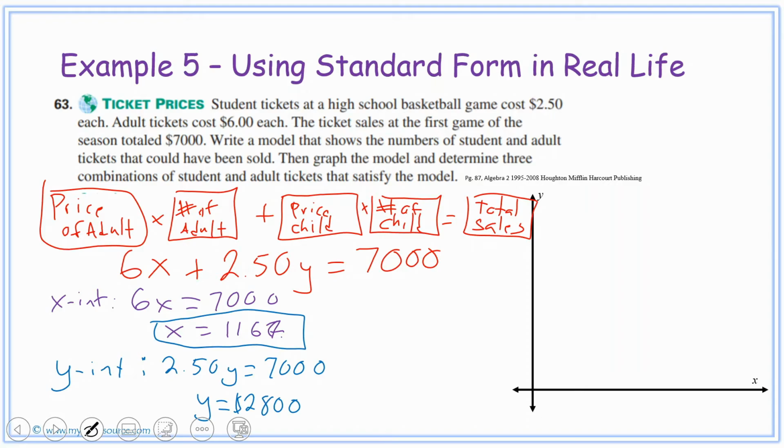All right, so now we're going to go ahead and graph this. We chose X to be the adults. So just keep in mind what X represents, and Y represents the children. So we're going up in thousands because X is at 1,167 and the other one is at 2,800. We can possibly go up by maybe hundreds. That'll be 11. Can I get 11 on here? So 12 of them. 1, 2, 3, 4, 5, 6, 7, 8, 9, 10, 11, 12. Perfect. So 1,167 is going to be pretty close to 1,100, about here.